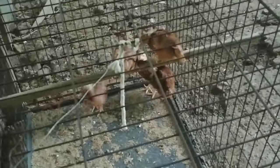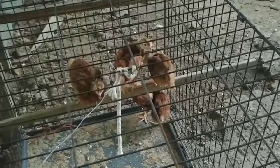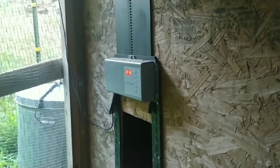There's the tote that I use to put them in. I bring it inside here, open the lid up, only one side of it, and put them in there one at a time. They kind of know. They've done it so many times, they don't try to jump out or anything. Then I just go out this door all the way around to the coop entrance, which is up there on the other side of that wall, and stick them in another cage that is inside there. You can probably see right there.